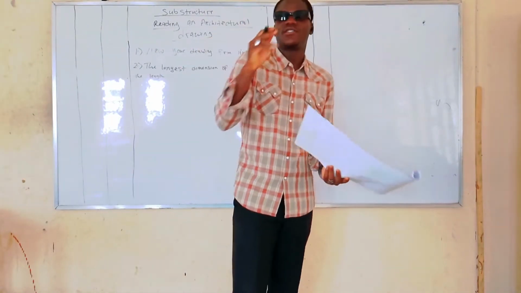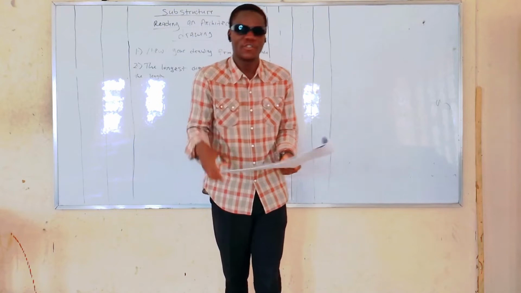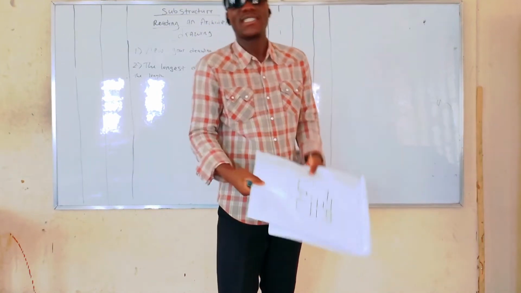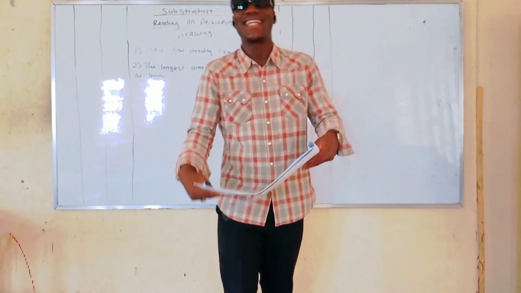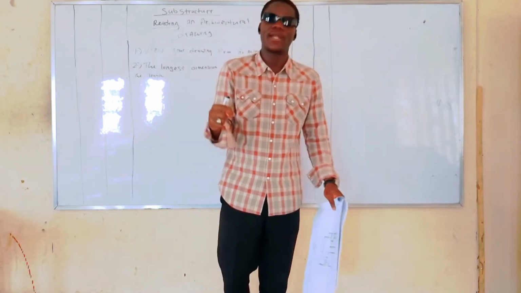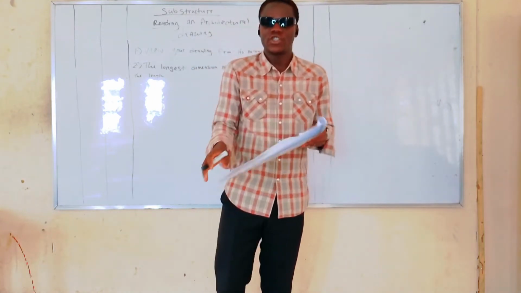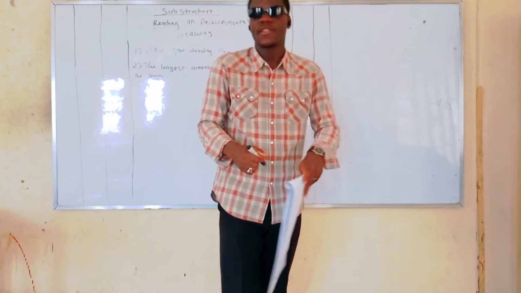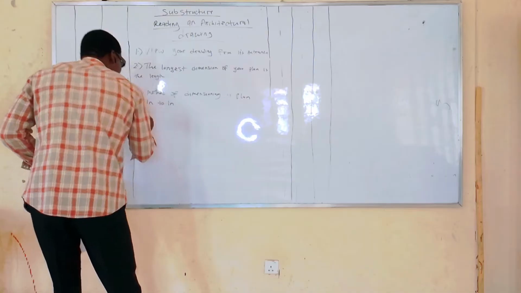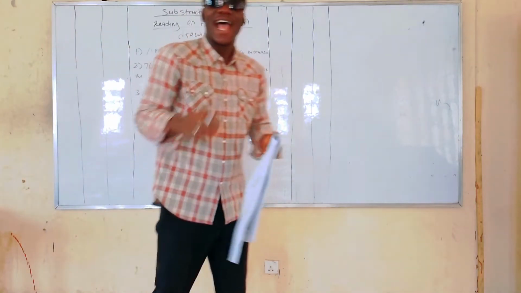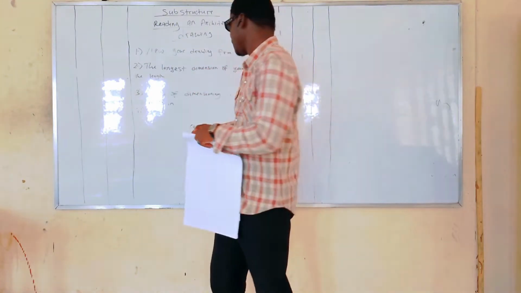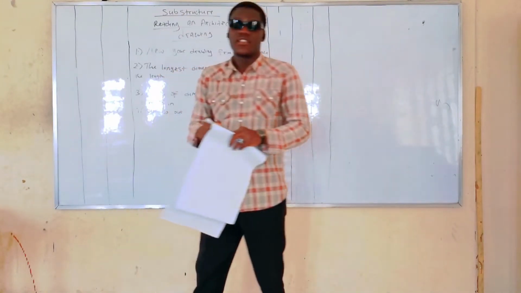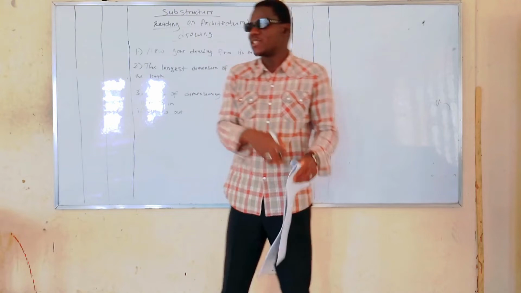The third rule has three subdivisions, and you must be familiar with these three. This is like the most important aspect of reading your plan. A plan can be dimensioned in three ways. The first one is in to in. The second one is out to out. And the third one is center to center.